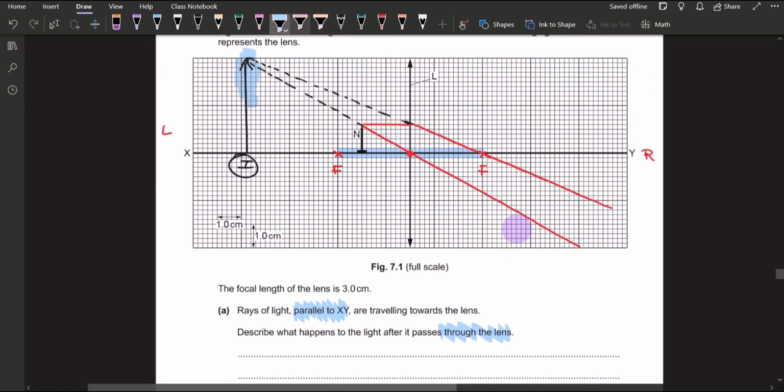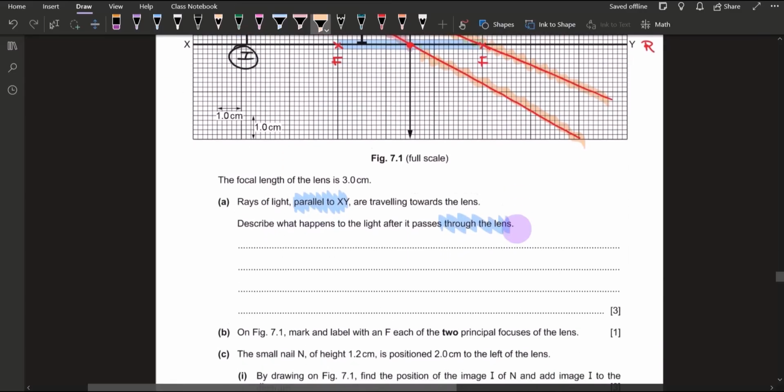And then the light travels from this point till the center of the lens, the converging lens, and then it separates its way from each other, and it goes in different directions like this. So the same thing we have to explain in our own words. So we can start writing for this.